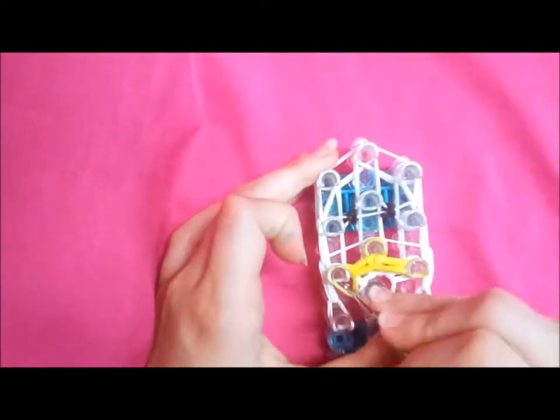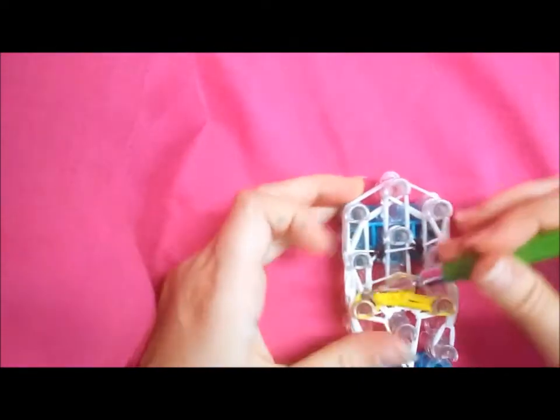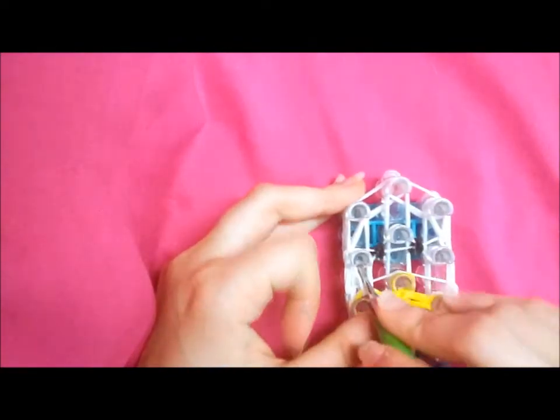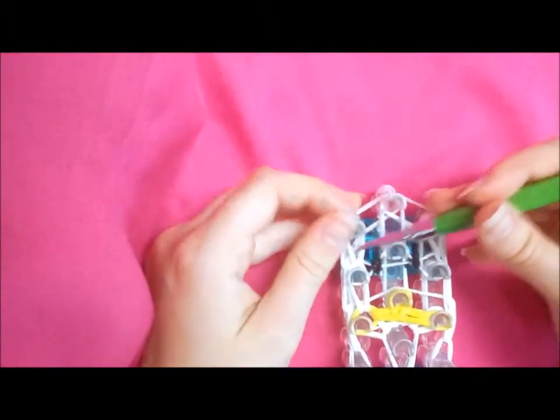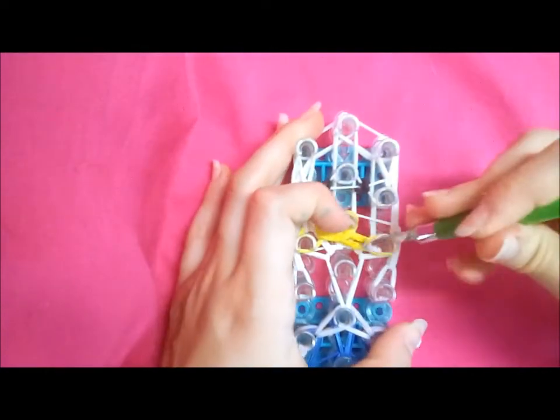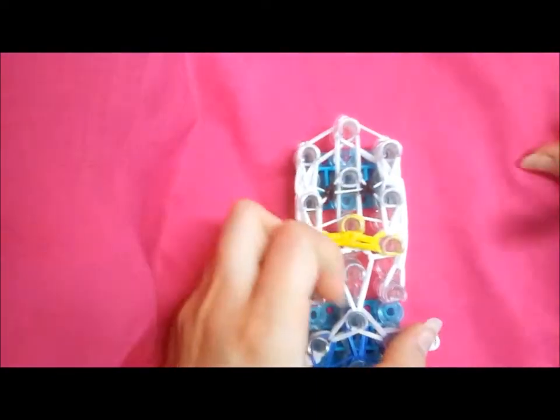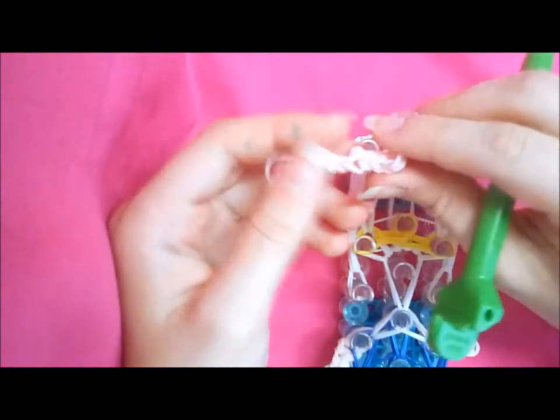Then you can go ahead and loop down here, up, and then you go back through there, loop it up one more time, going to the right side, grabbing the two, looping them up, grab the two, loop them up. Now we get to add on the bow.